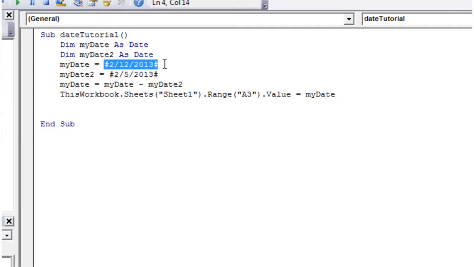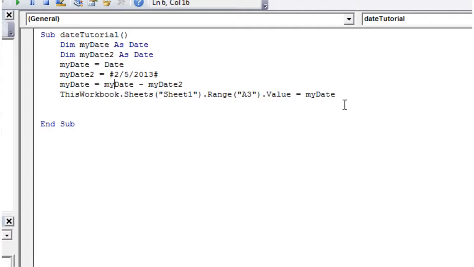So I'm just going to get rid of that, and I'm going to put date. And you can put parentheses on, but Excel gets rid of them anyway. So if you just put in the word date, it's going to use it as a time serial and put it into the my date variable. We've still got 5th of February as our second date. So what this is going to do is work out how many days it's been since the 5th of February.